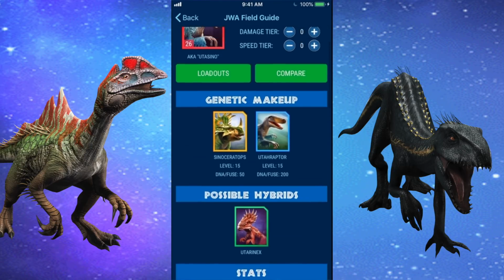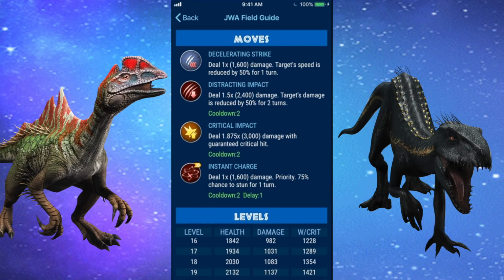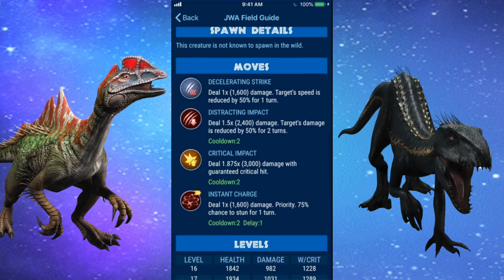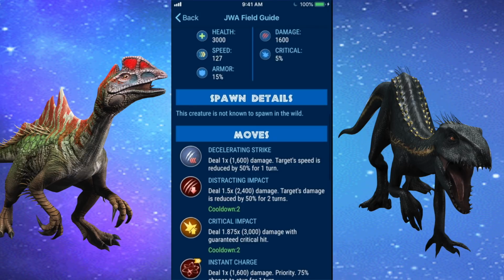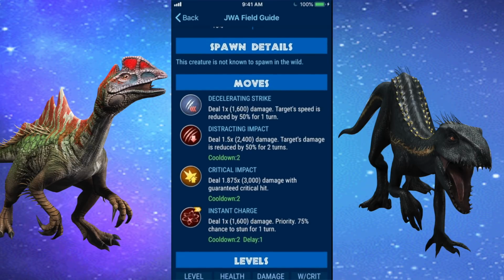It still does what it does well. Again, and with Yudasano, it's always its biggest strength, in my opinion, that it's always had, is its almost flawless cycling of its moves. It's pretty cool, right? For the most part, the cycling cooldowns. So, anyways, 3,000 health, 1.6k damage, 127 speed, 15% armor, decelerating strike, tracking impact, crit impact, and charge. Tim, last one, thoughts.